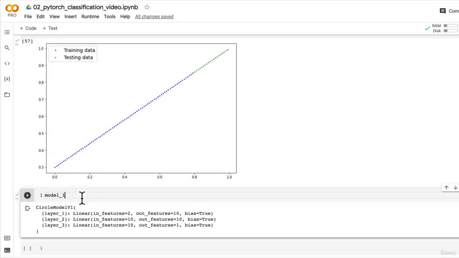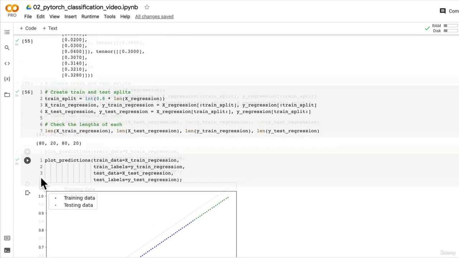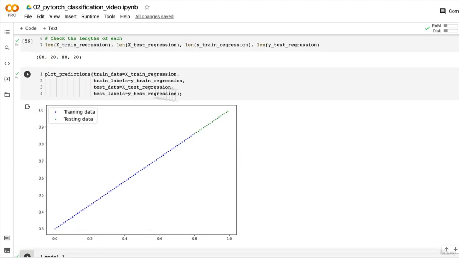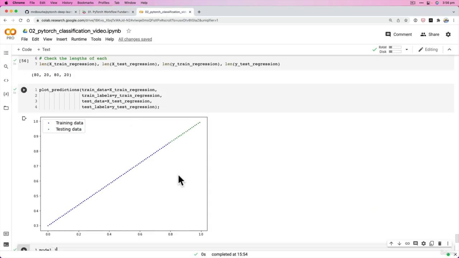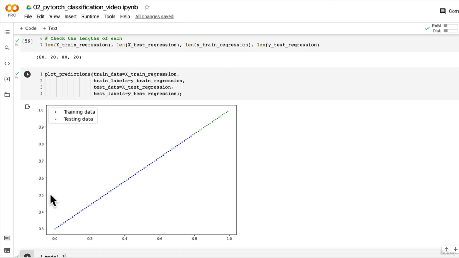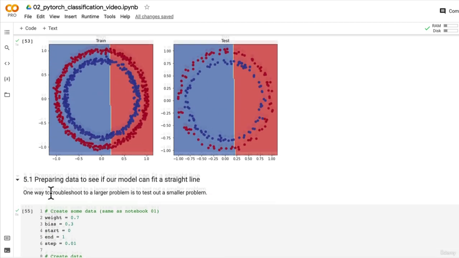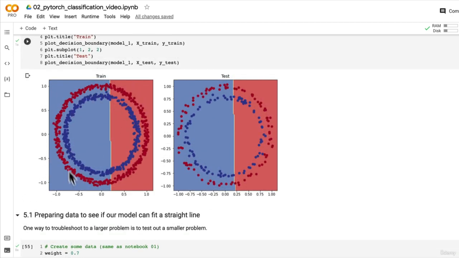Welcome back. We're currently working through a little side project here, but really the philosophy of what we're doing, we just created a straight line data set because we know that we've built a model in the past, back in section 01, to fit a straight line data set. And why are we doing this? Well, because the model that we've built so far is not working on our circular data set here, on our classification data set.